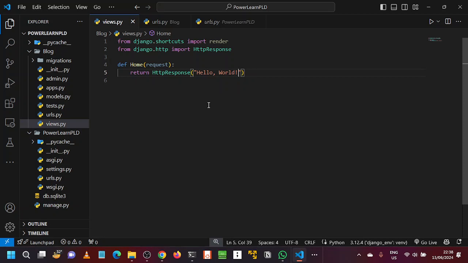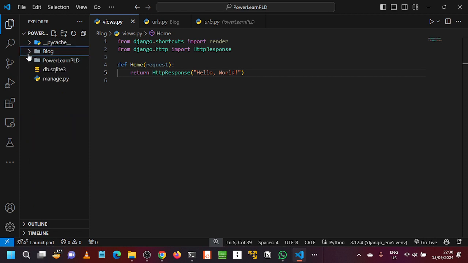Could you just give a short summary of where you are? That would really help. Okay, so a summary from here to where we are now. Okay, let me do this in the simplest way ever. I'll assume all of us here have already started the project itself. So now we've started a project called Powerland PLD. Press enter, and after pressing enter, this is what we get by default.